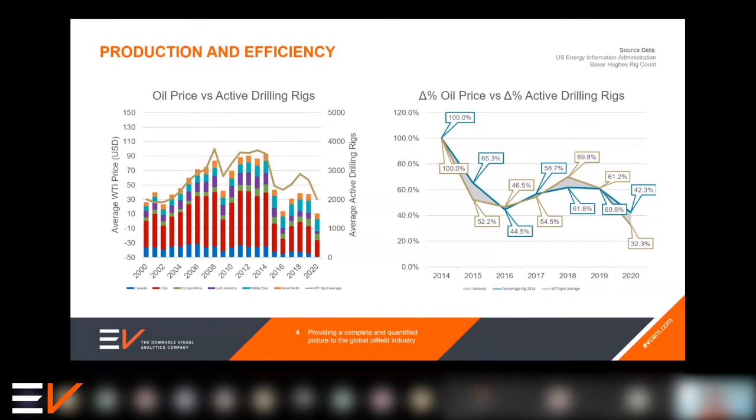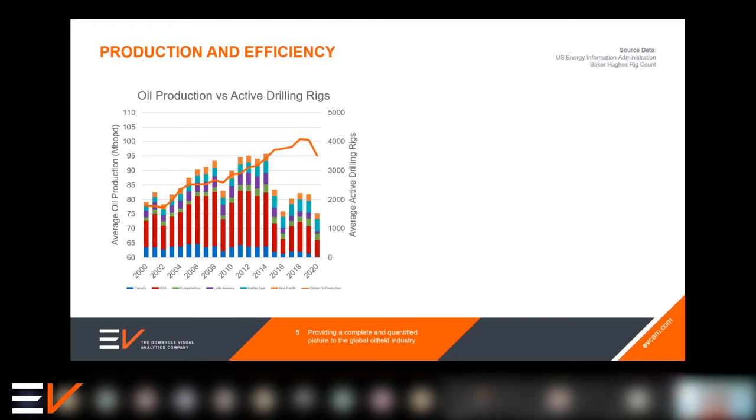But that isn't the whole story, and that paints a very negative picture, but actually there's a lot more positives in here. If we replace the price of oil with our overall production, we get a slightly different view. You can still see the rig count and distribution over the different geographic areas, but you'll notice here that other than for very recent events, overall, our production levels have been increasing over time. But at the same time, the rig count has declined.